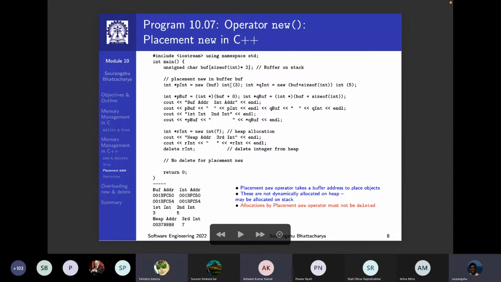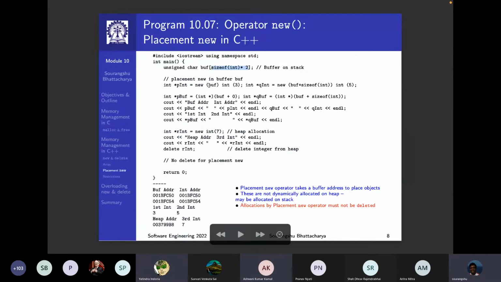Let us look at this particular statement here. What it is doing is creating an object of type int, an integer object, at this location buff. Earlier you have created this unsigned char buff, which is enough to hold two integers, so this is probably of size 8.